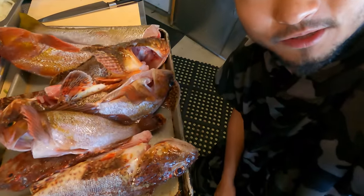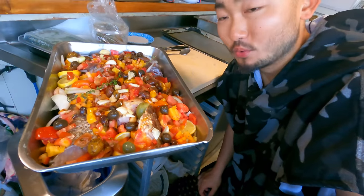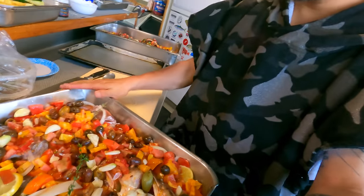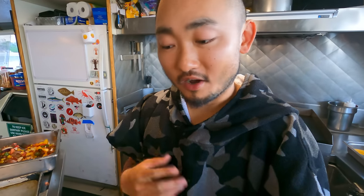Found it. Look at this beautiful fish. It's gonna be turned into some deliciousness. Take a look at this right here. Ooh, that's colorful. That's going in the oven. Yeah, nice Mediterranean flavors in there. Olives, oh, I forgot the capers. Gotta put that in there still. Got the tomatoes, lemons, olive oil, salt. Mix it all in, it's gonna be good. It's about 6 right now, so we're waiting for the sun to set so those lobster come out and play.